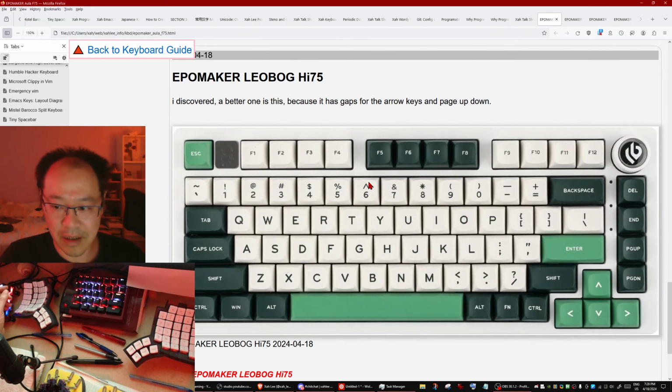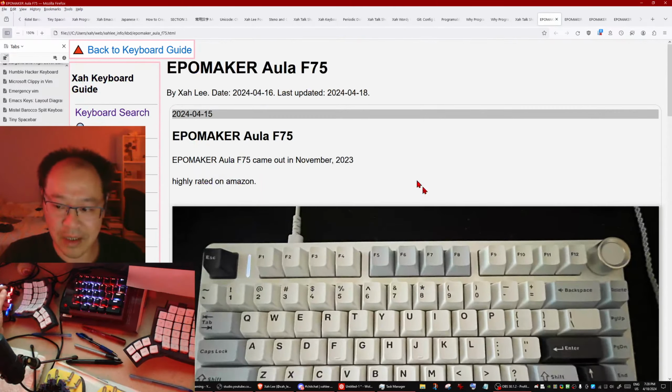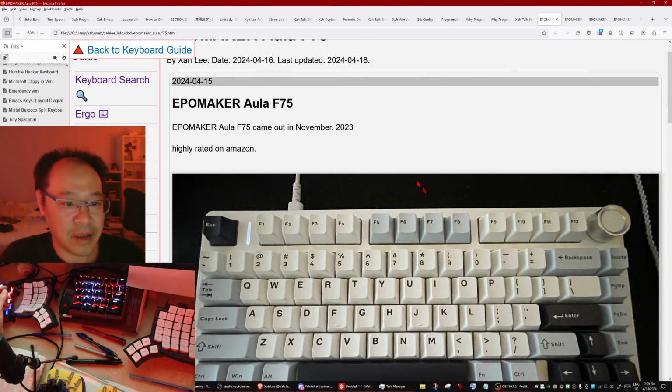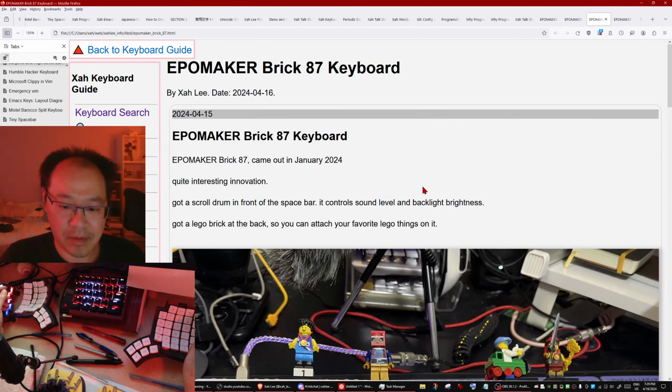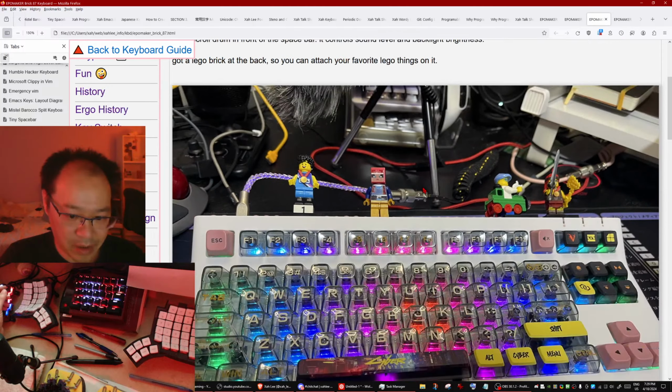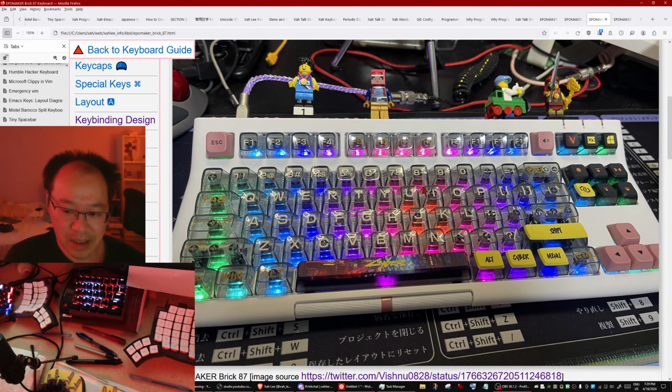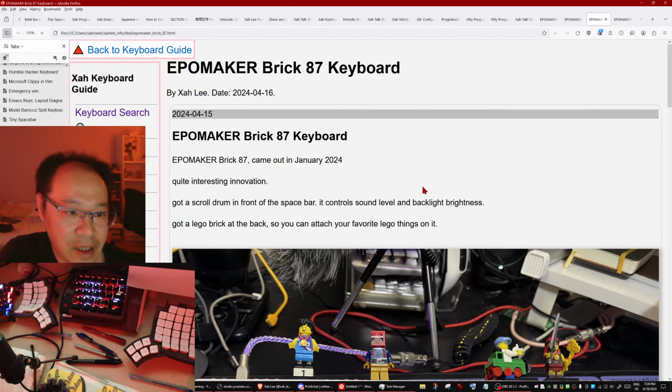The next keyboard innovation I like to show you guys is this one. You see, it is beautiful. This one is called Apple Maker Brick 87.